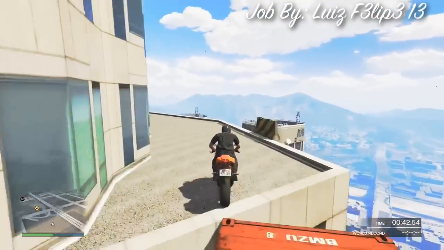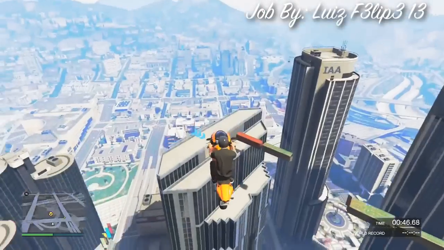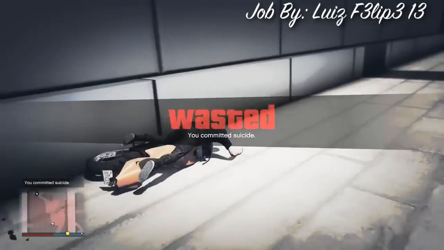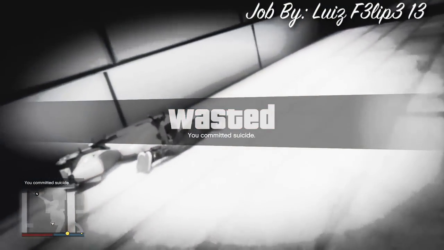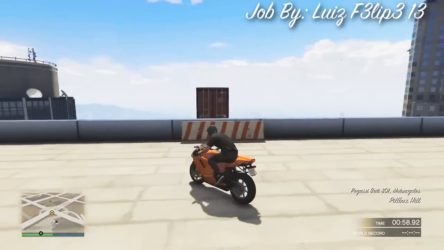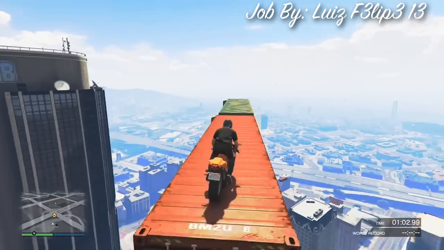Also, don't be afraid to slow down. You may be wary of time, but trust me, in this race, slow and steady will come out on top, especially for the first part of this race. The second half of the race is pretty much a casual land race through the streets of Los Santos, except for a pretty gnarly set piece through a construction site. I felt like I was James Bond or something while I was going through that bit. It was so cool.